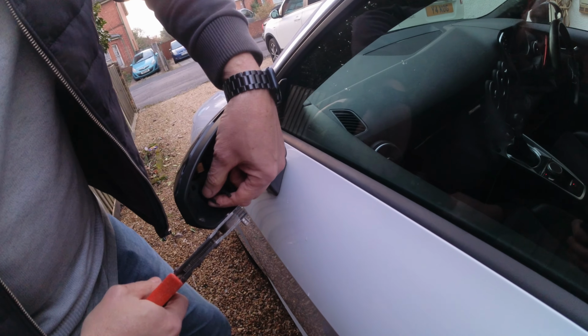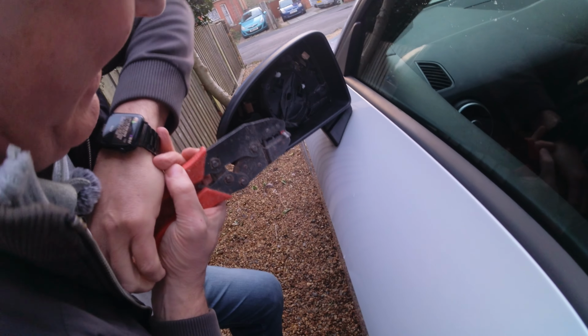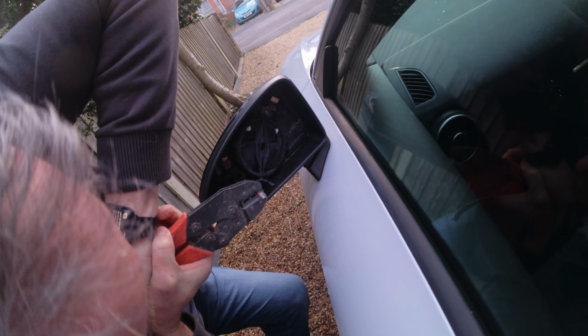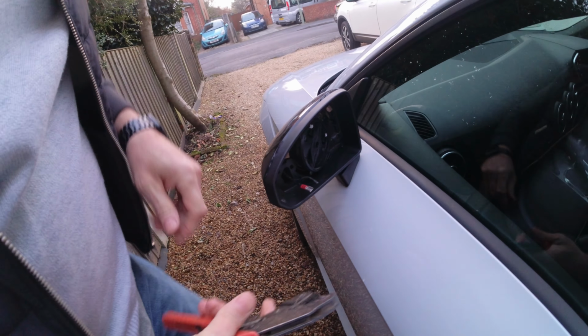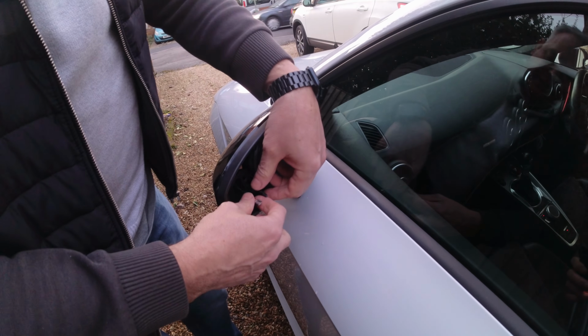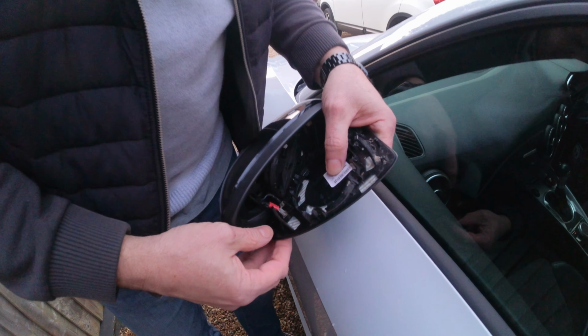The red on the red to red. Yeah. Is it meant to make a click sound? Yeah, it should click, but that's it. That last click. There you go. Well, that's definitely not going anywhere. And then you get your wing mirror, which is in my pocket. Make sure that's not coming off. A good connection on both those two. It's not going to come off.